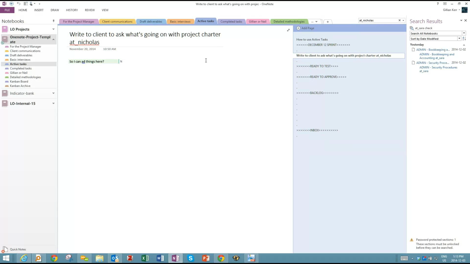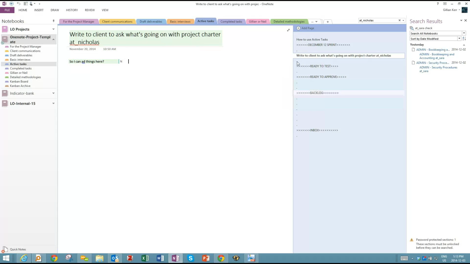All right. So we're talking, and Nicholas is writing stuff down. You can see his initial there. If I hover over it, I'll see exactly who's doing it. And we can, in real time, write things together on OneNote. And then once we're done, say the sprint, and we're ready to test it or to approve, how would we move that down? It's just a drag and drop?